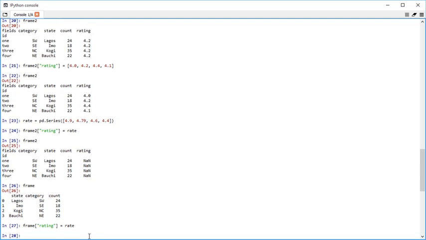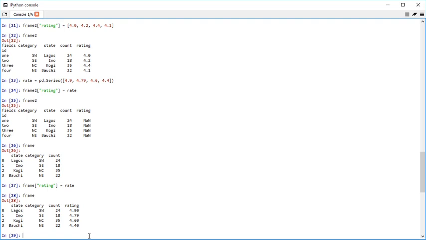Let's print frame. The assignment is successful because there is data alignment between the rate series and the frame data frame. Both are indexed from 0 to 3.